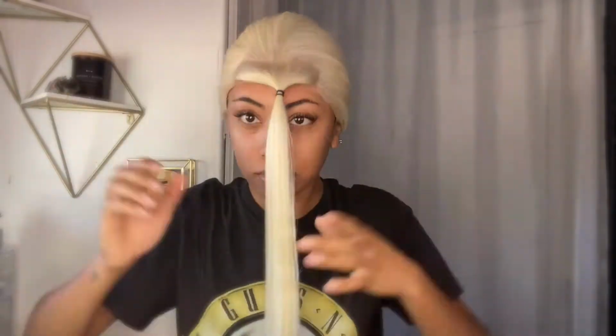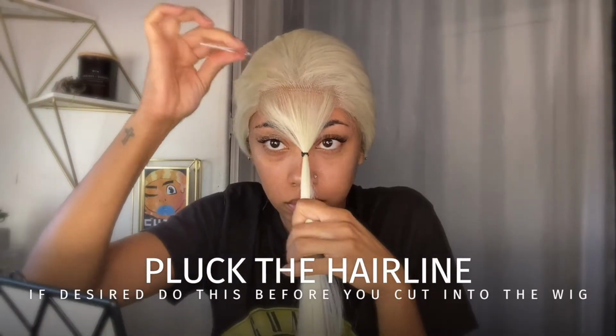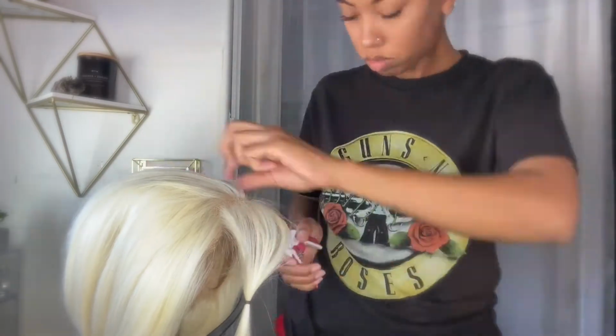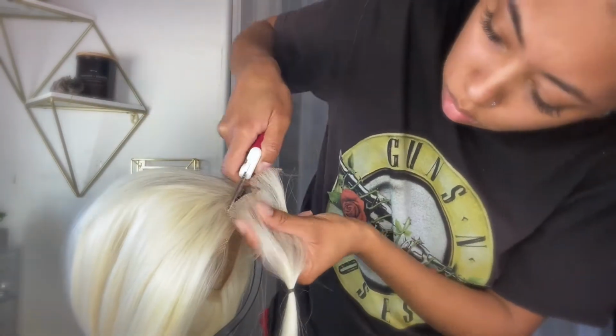But I just want to show you guys how you can cut into your wig and still maintain the structure of your wig, and still have it looking good with very little effort, if that is what you need to do to make your wig's hairline match your own personal hairline.